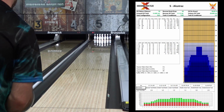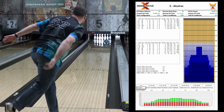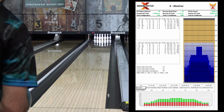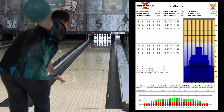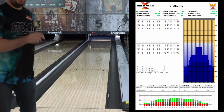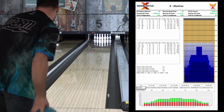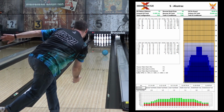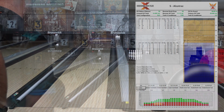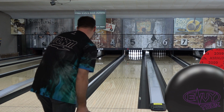This one will be a little different from a couple angles. First, apologies to the hammerheads for the storm jersey, we're still working with what we have. Next, we typically test on Kegel Chromium, but for this video we're on Kegel Alcatraz, which is a shorter, flatter pattern, which is where you'd expect to see urethane in action. It's 38 feet long, just a shade under 25 mils at 24.845, and the ratio is sport compliant at 2.19 to 1. It's on the shorter side, medium volume, very flat, and very difficult.